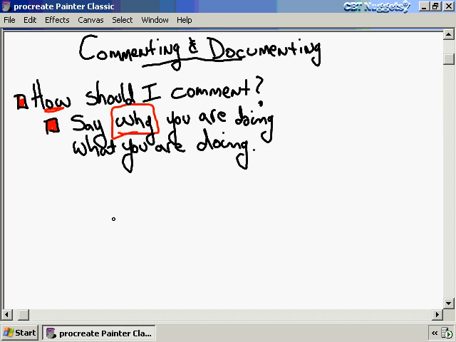Don't just say this variable represents a student ID and this variable represents a student's first name. If you've named your variables accurately, we'll be able to figure that out in the code. But when you write complex stuff and you don't explain your rationale, then we're trying to guess what it is that you were doing. So it's very important that you explain why you are programming what you are programming.